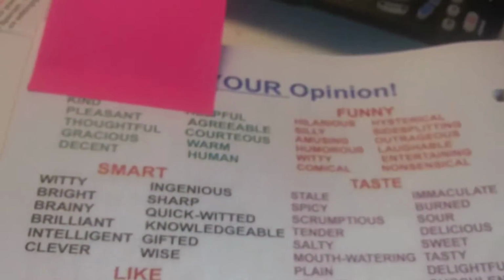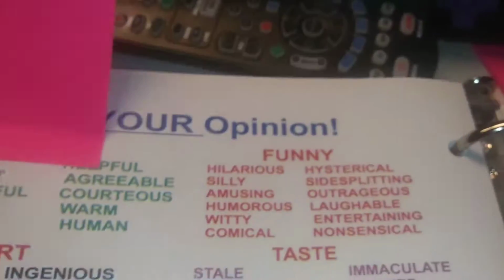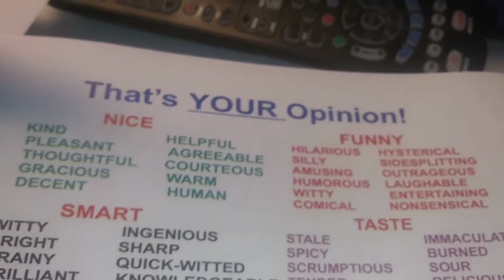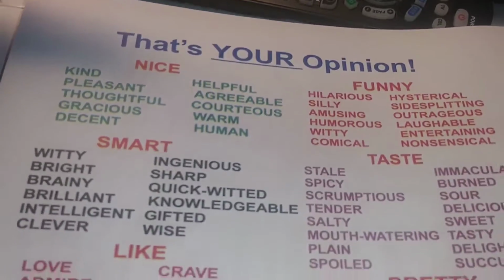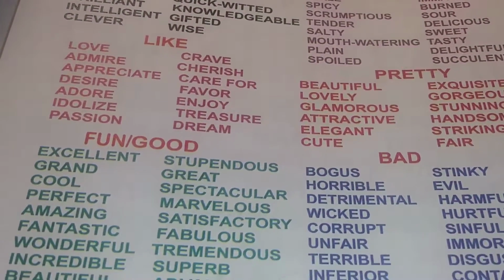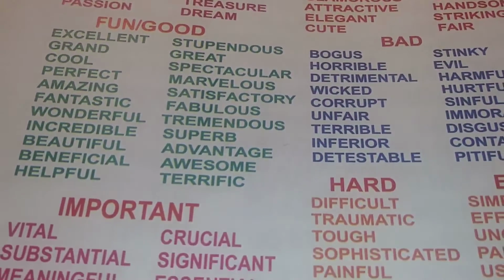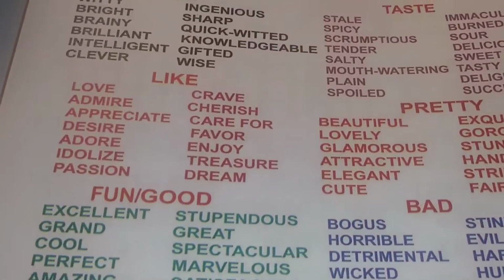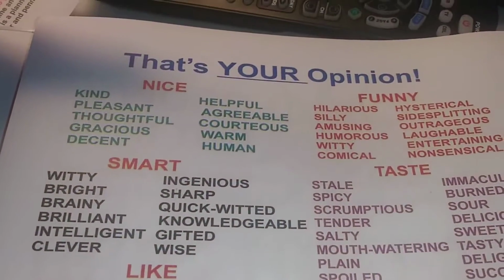So in my folder, I'm going to go straight to page 236 from this year, and under opinions, it says, "that's your opinion." And so imagine every single student having a copy of this page, where those big red words are the ones that they're not allowed to use, and all the smaller ones are the ones that they can use and have more voice when they write.